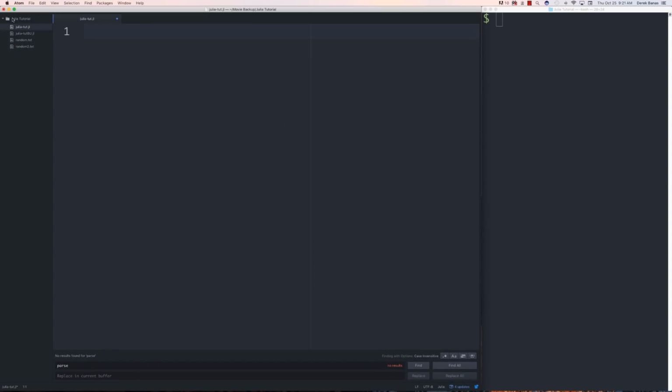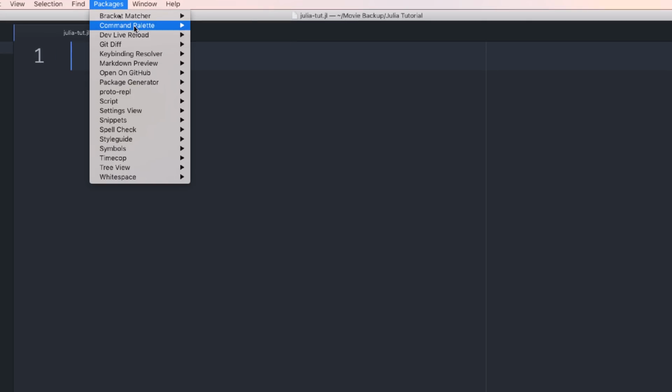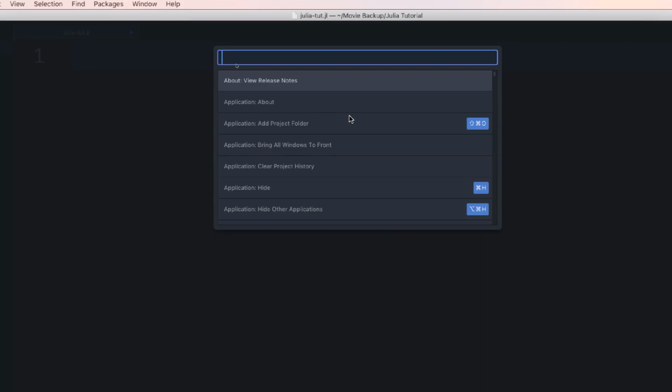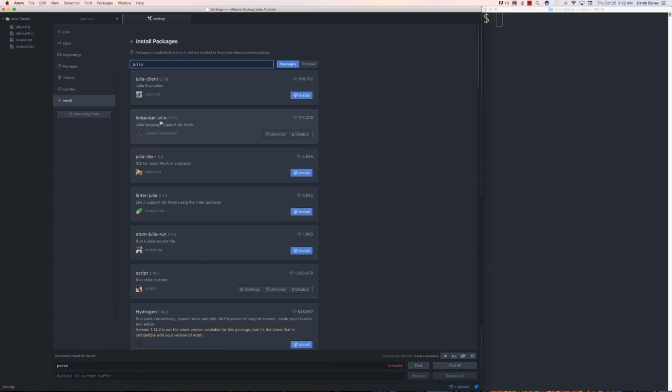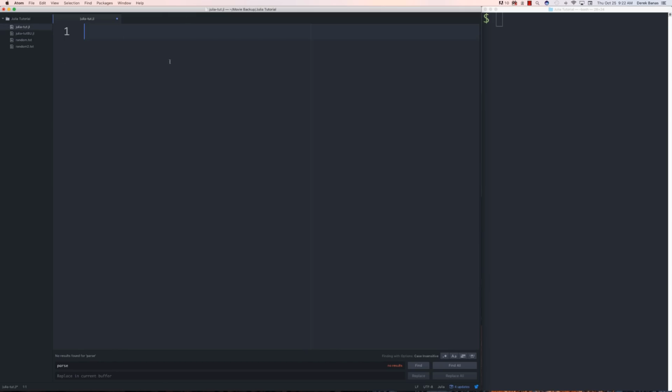Alright, so on the left side, you can use any type of IDE or text editor you want. I am using Atom, and right here I have Atom. Over here I have the terminal. To have everything work here, we're just going to go into packages and command palette and toggle, and type in install and install packages and themes. Then I clicked on Julia, and you can click on install language Julia if you want to use Atom like I am using. That is all I did to set up everything.